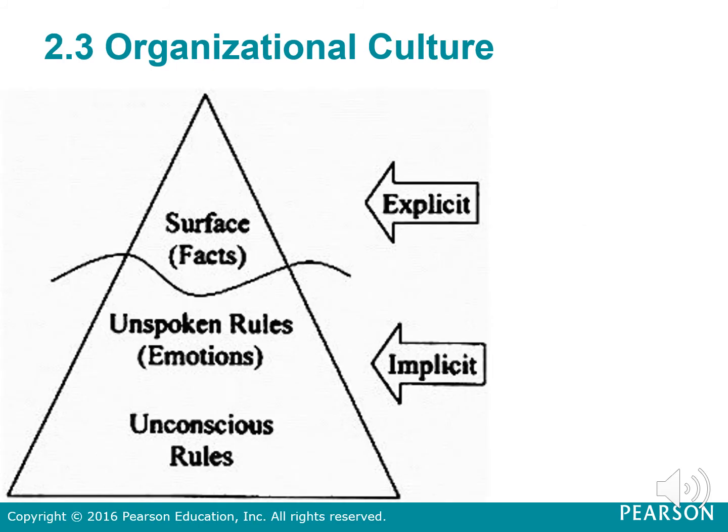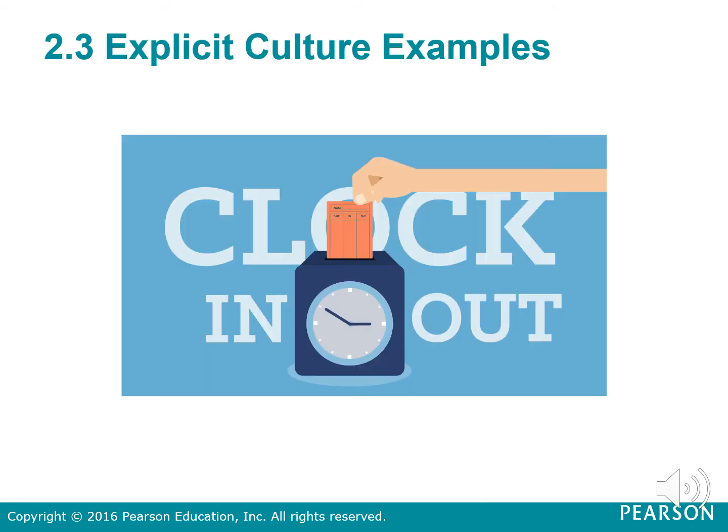Culture can be broken down into 3 kinds of rules. There are surface rules, which are facts. They are explicitly written down or given verbally. Then there are the unspoken rules, the implicit rules. They are followed in the workplace where rules are relaxed and determined by the viewing of the examples set by others. Then there are the unconscious rules, rules that every employee is expected to know but yet does not seem to understand to be a real rule, but yet everyone follows.